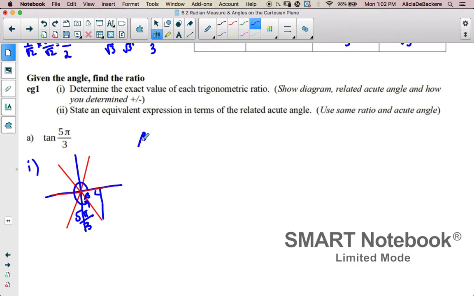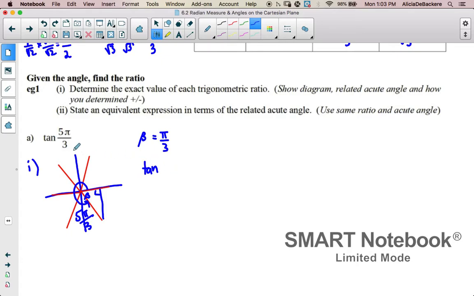So the first thing I'm going to do is state the second thing, drawing the picture and then stating my related acute angle. So remember, I've cut the triangle into wedges that are all pi by 3 in size. I've counted out 5 of those pi by 3 sections, and you can see there's only 1 left over. Beta is the size of 1 pi by 3 section. So beta is pi by 3. Now, using that related acute angle beta, I'm actually going to figure out the ratio just for that angle. So just looking inside that 90-degree triangle there.